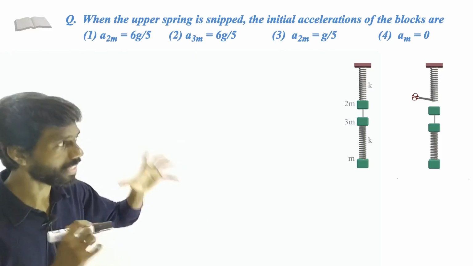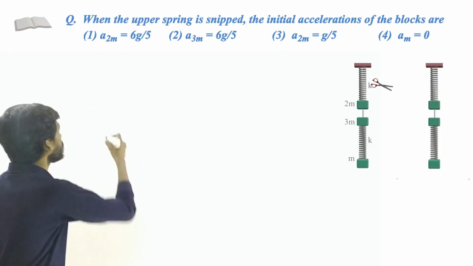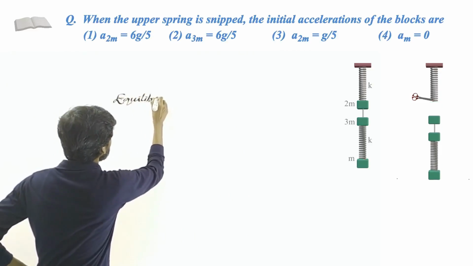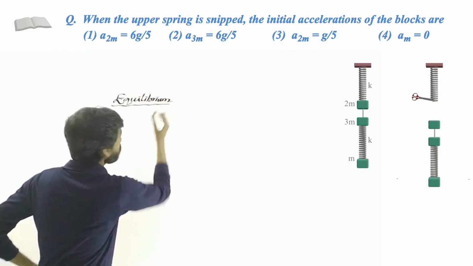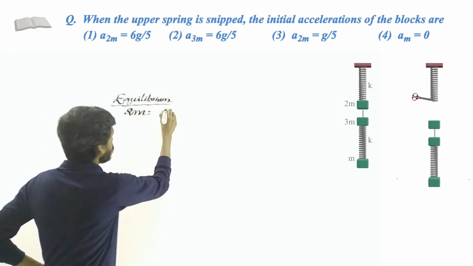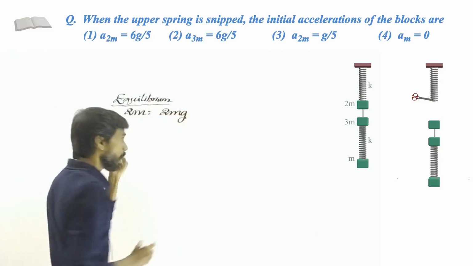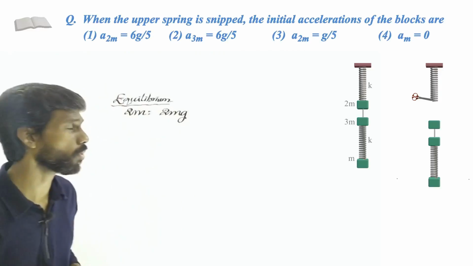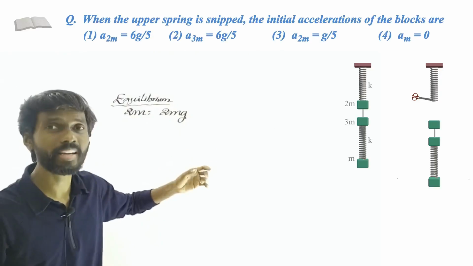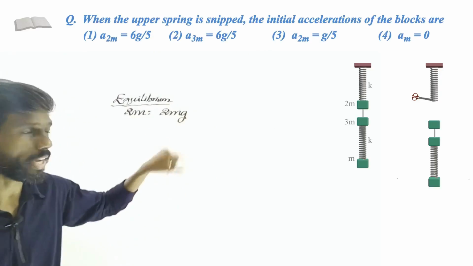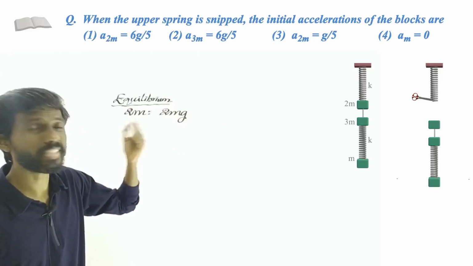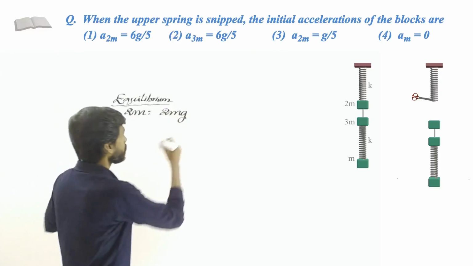First of all, this system is in equilibrium. So what are the forces acting on these blocks, first case, when the system is in equilibrium? What are the forces acting on the block of mass 2m? 2mg gravitational force in the downward direction. Now we have 2 springs, so we have to know the elongation of these 2 springs. Suppose the upper spring is elongated by a length of x, and the lower spring by y units, that is the extension. So x and y. What is the spring force in the opposite direction? That is kx, so 2mg minus kx.